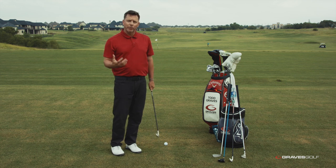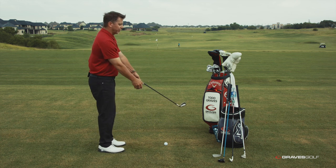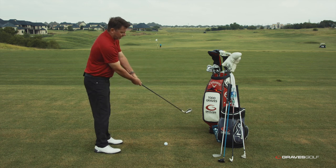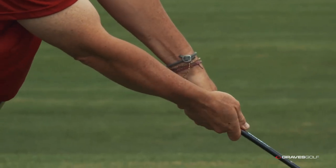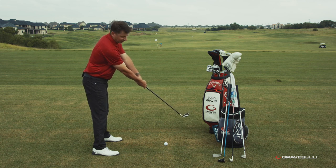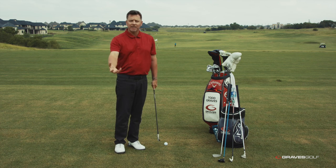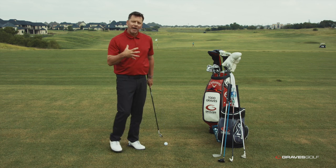A lot of people said you have to have a bigger grip to be in a single plane. That's not true. A single plane is related to body position. If I want to line this club up aligned with this arm, I have to get in the proper tilt. I can take this shaft — the skinniest thing I can hold — and easily get it onto a single plane. So grip size is not what's causing a single plane. Body position, hand rotation, and arm rotation are doing it.